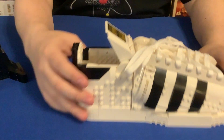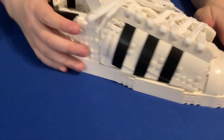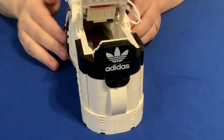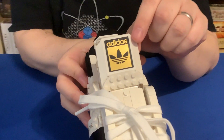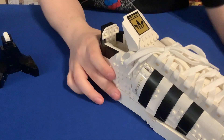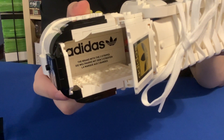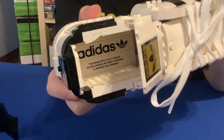Everything else will be printed. Speaking of printing, you've got printing on the front toe with a little bit of striping. You've got Superstar on the side on that panel. You've got in the back Adidas, the logo as well as the name. On the tongue of the shoe, this is like a big windscreen. And one neat trick is inside the shoe — the Adidas logo and the Adidas name, as if you were looking into a real shoe, seeing in the bottom down there. So that's all printed.